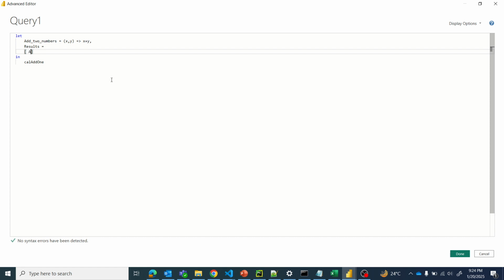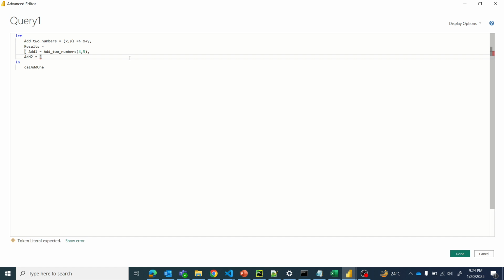One is add 1 equal to, here I am applying this function, adding two numbers and storing the value in add 1. So here I will add two numbers, let's say 4 comma 5, and saving the result in add 1. And the second variable is add 2.